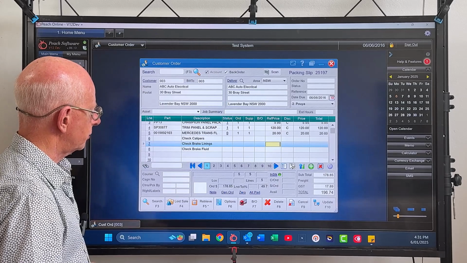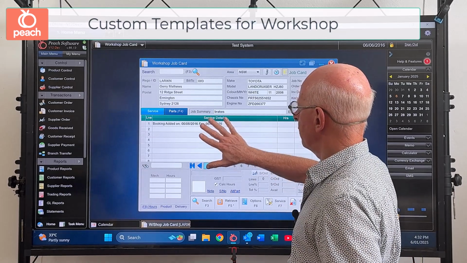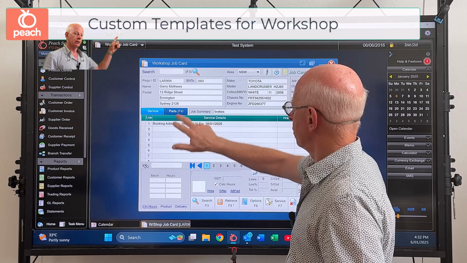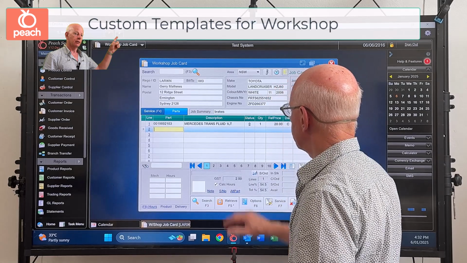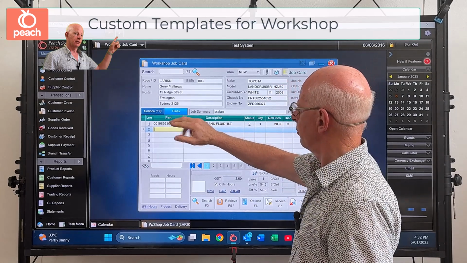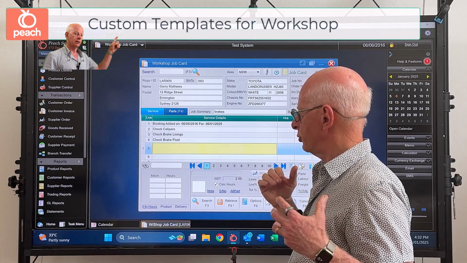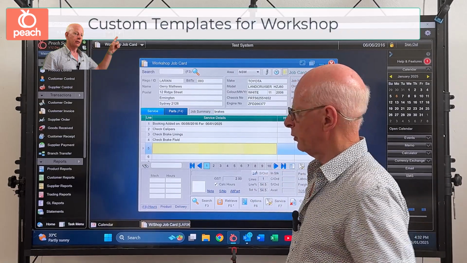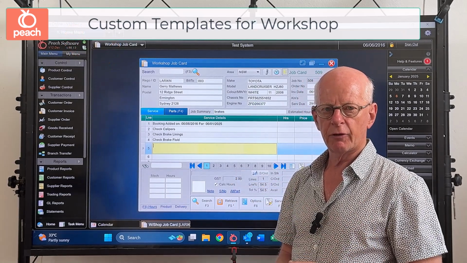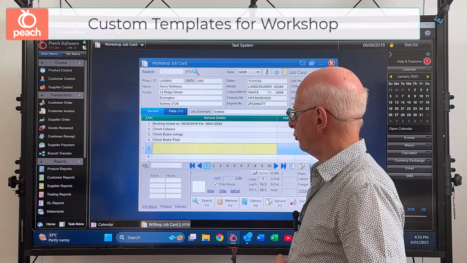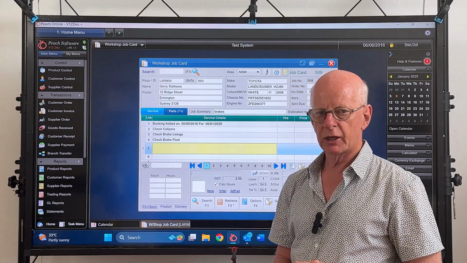If you're doing a workshop job card, it works a little differently. Let me show you that. So again, if I want to bring the templates in here, at the moment I'm on the service page. I go to the parts page, put in my / brakes, enter. That brings the parts onto the parts form and the service lines onto here. So that way, once you've booked the car in for a particular type of service, you can have that template come in, and it'll set up your mechanic so he can go through that template and tick off things that he's done. But again, you can add more, you can delete it, you can edit it on the fly, so it's very handy. So that's custom templates for you.